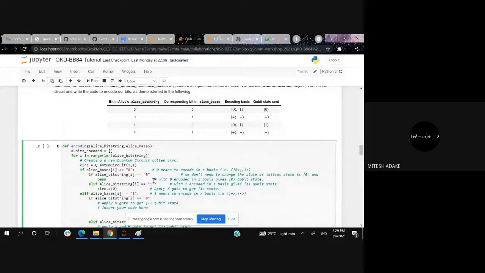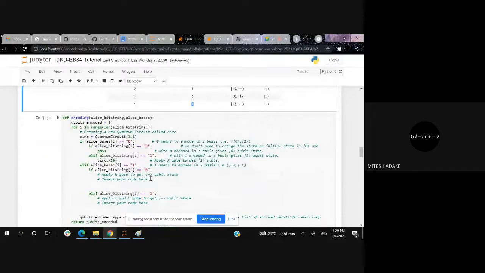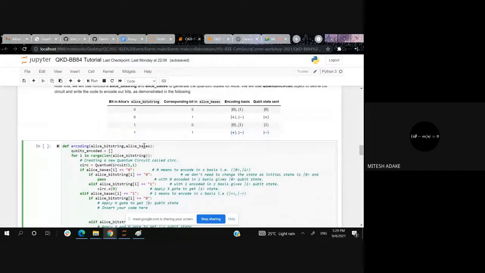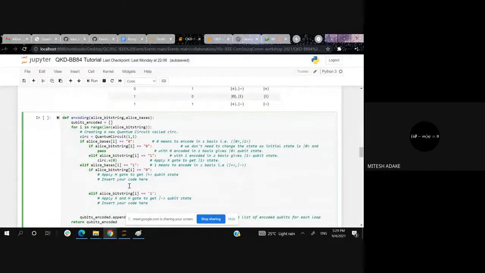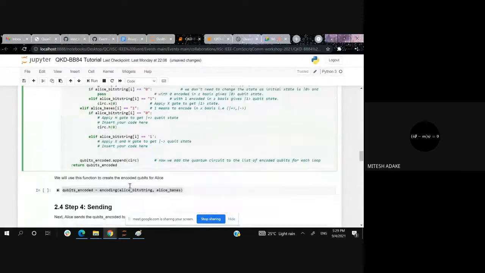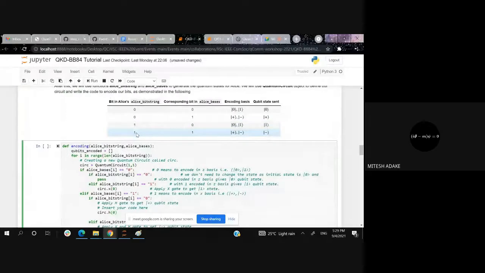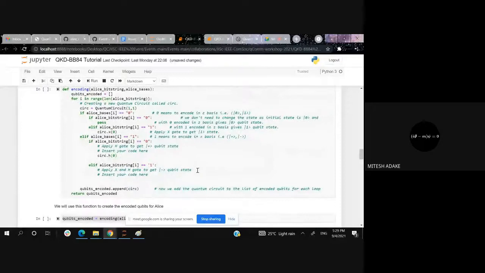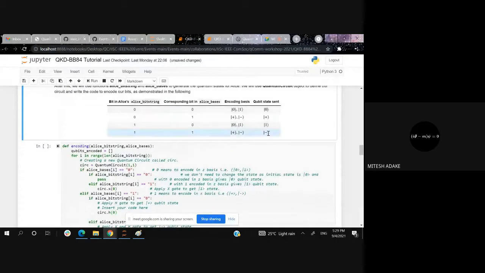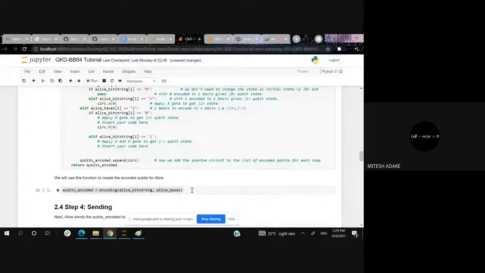Similarly, you can use this property to bring this into a superposition state. So how can we bring the superposition state? It can be obtained in various ways, but to get an equal superposition, we use the Hadamard gate. And to get a plus state from a 0 state, we only need to apply the Hadamard gate, and you can do it just by implementing this. And similarly, when we have bit string 1 and basis 1, we know the encoding basis is the X basis, and now we'll obtain the result as minus state. So for this minus state, we need to first convert the qubit into a 1 state and then apply the Hadamard gate so that we get the output as minus state. So this is how we encode qubits, and we'll assign it to the qubits encoded using this function encoding.